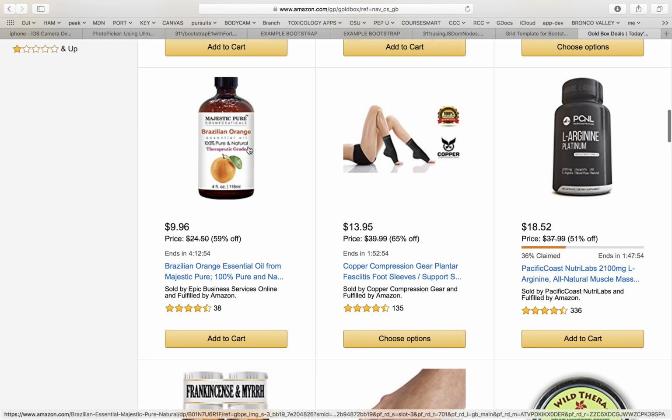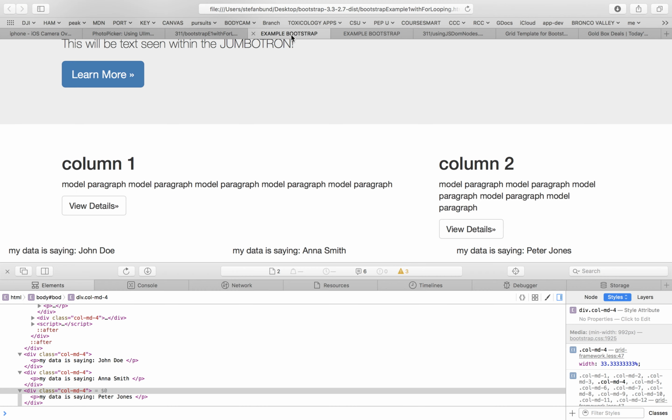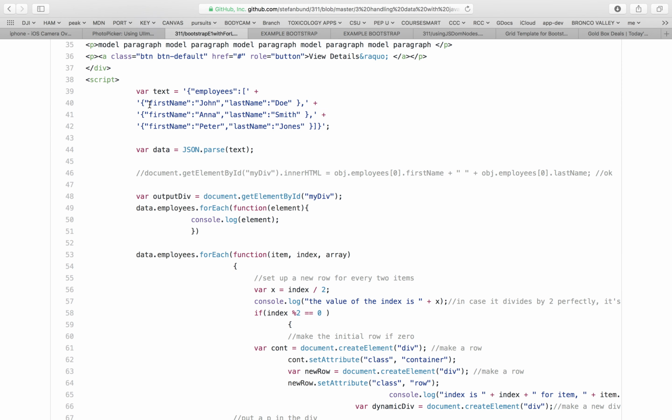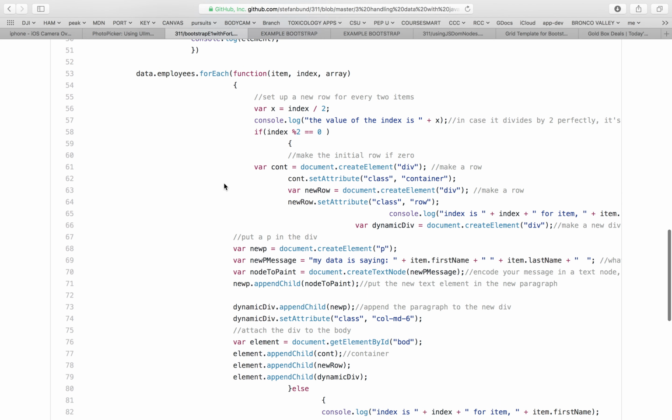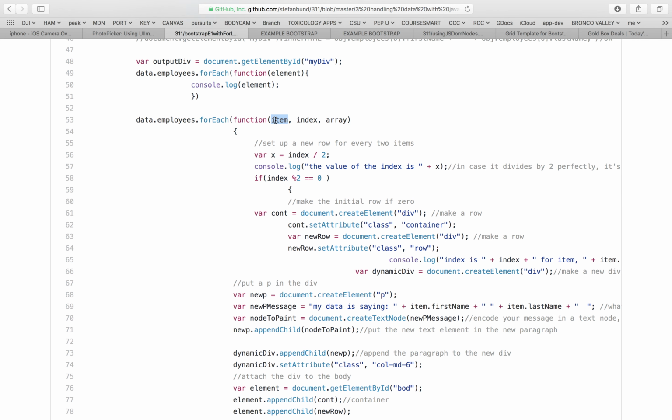Because they want to keep the image nice and big, and fresh. The image is what is selling you. So because our data has an irregular number, we want to put these two within their own row, and then we want this to find its own unique row. So what I'm going to do is, as I move through the for each, I'm going to change the way that for each is coded so that it has the item, as you're aware, then it has the index and the array available to us.